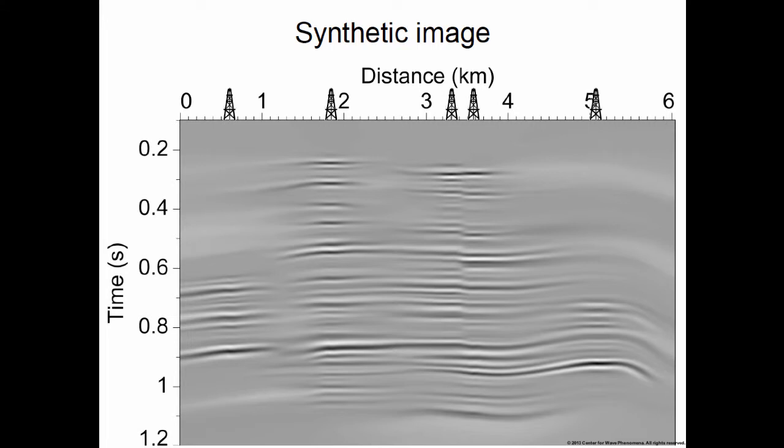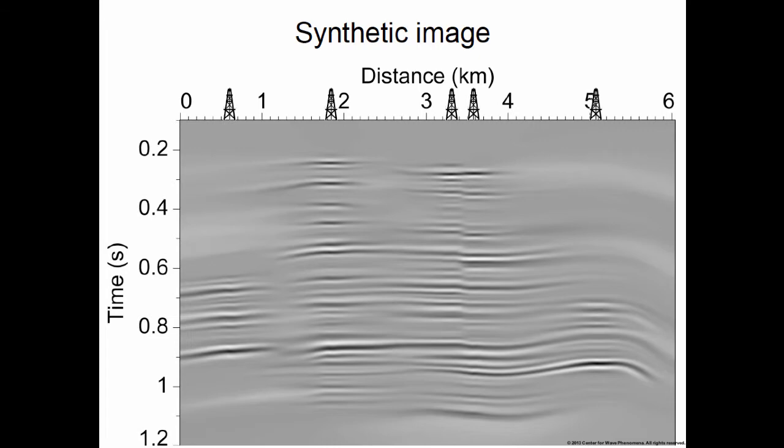And you can see that there's a pretty decent correlation between some of these synthetic seismograms. You can see some continuity of the reflectors, and that's because we've tied the wells individually, and some of them should line up fairly well, as we would expect. And so this synthetic image is what we're now going to tie to the seismic image.